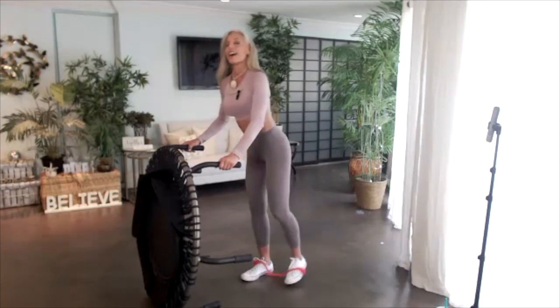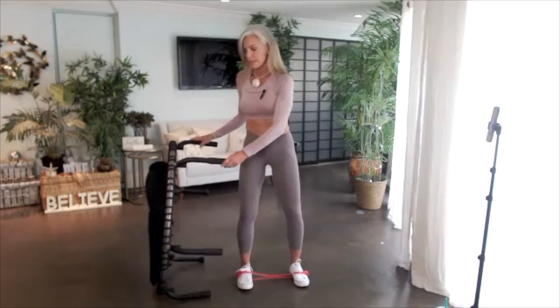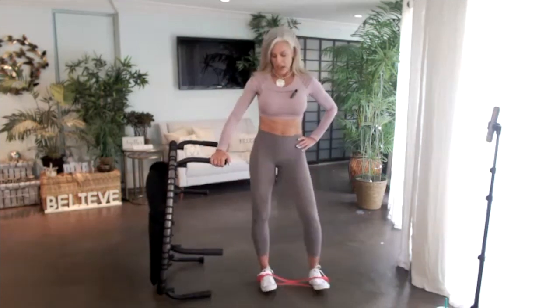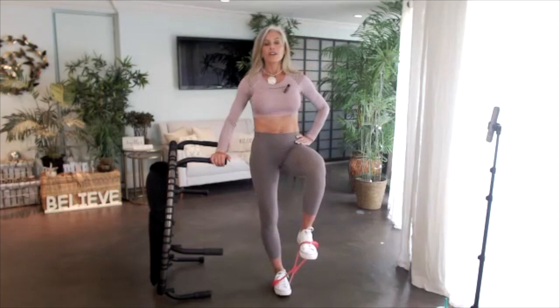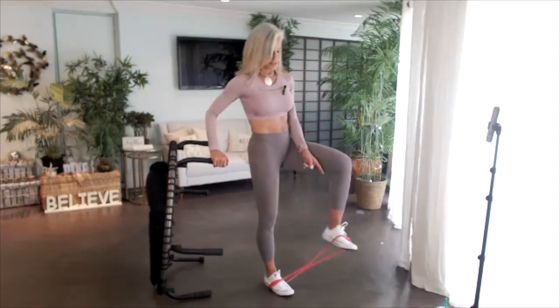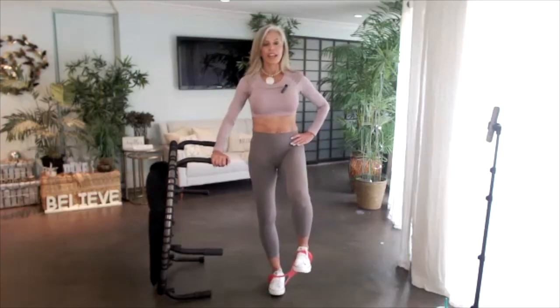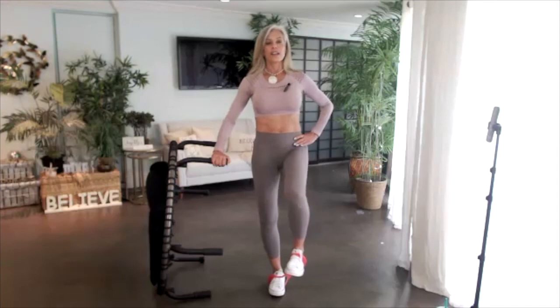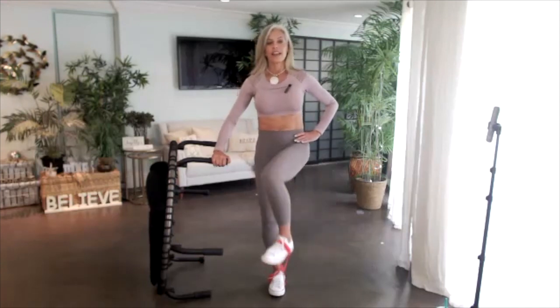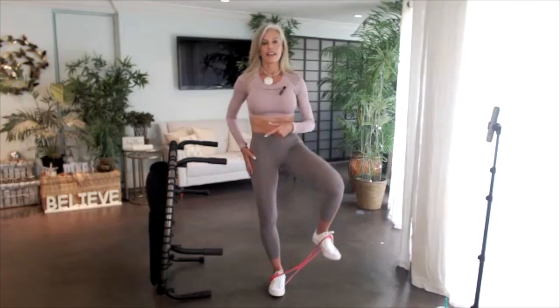Perfect. All right. Now face front. We're gonna get into those thighs, step down, outer thigh. Now again, remember, don't let that heel come in. You wanna bring it out. Here we go. 3, 2, and 1. Outside circles, lift it high. Try to get that knee above that belly button. Squeezing down, firm through this side.